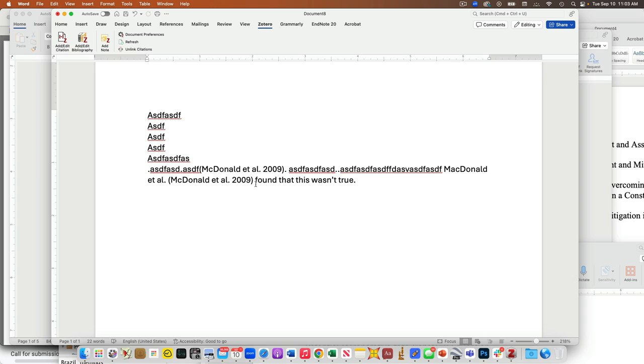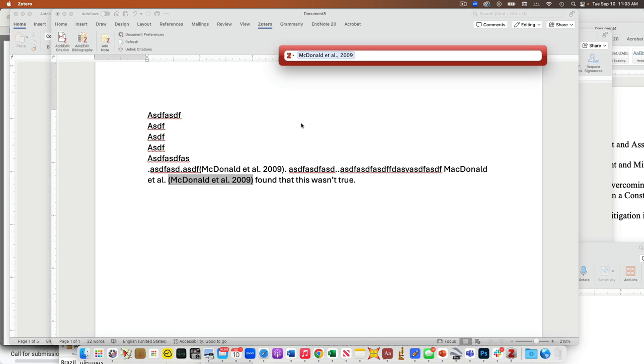What I can always do is after I've inserted, I can come back here, click this, and notice it says add a citation or edit a citation. So now I've selected it because it's gotten gray. Everybody can see how it's grayed here. And now I hit that again, and it pops back up. But instead of just hitting return, I could have several different references here. I could have like three or four here and hit return. It'll all put them together in one parenthetical thing.